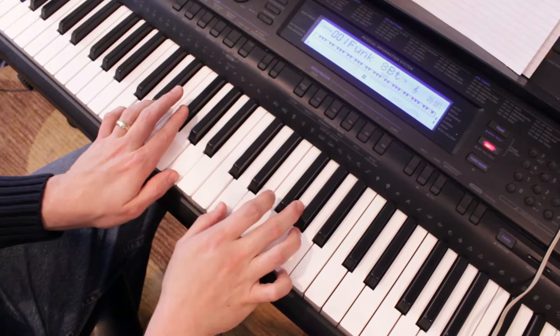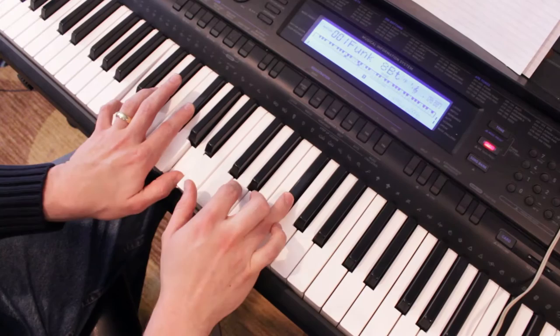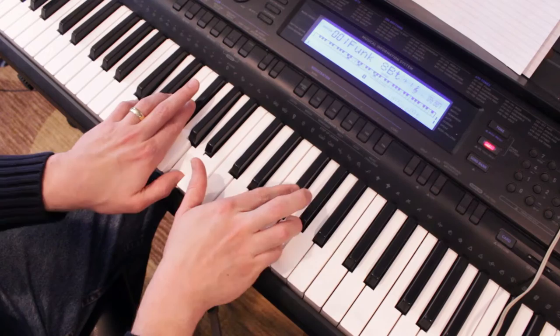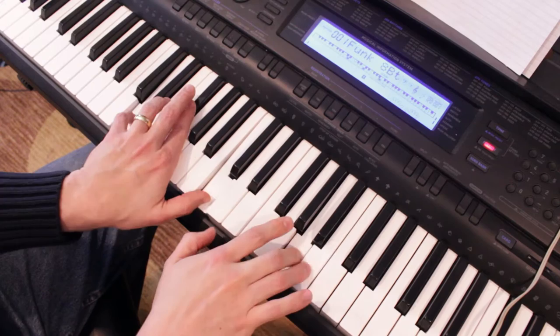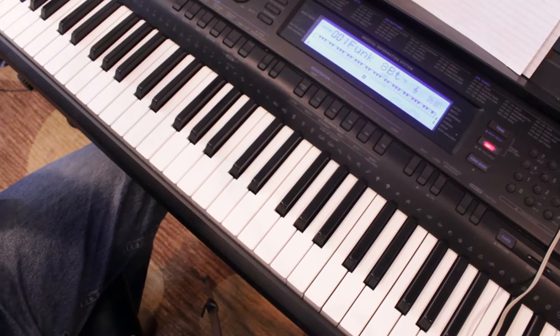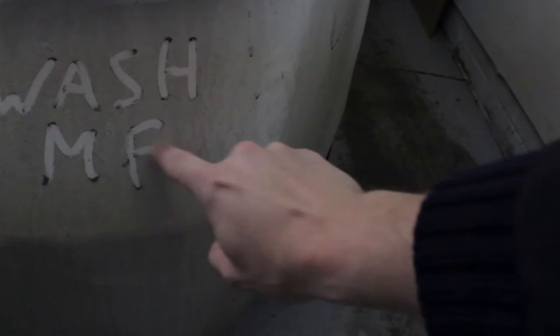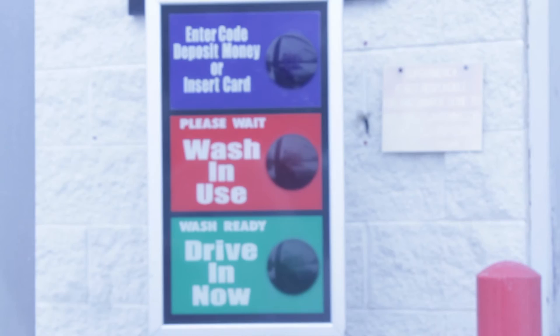This is everything I've got so far; I've been working on it for a while. Maybe I can record something and come back to record more. Sometimes you just need to clear your mind and clear the dirt off your car. Today is Tuesday, January 26, 2016, and I'm trying to translate the piano onto guitar.